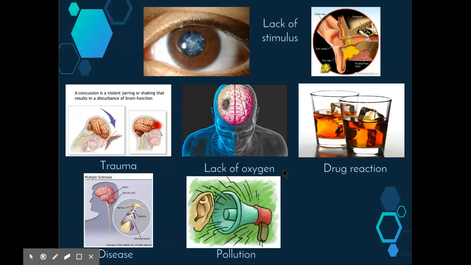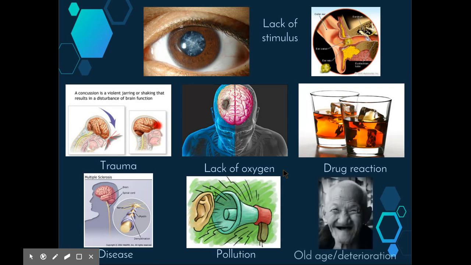Pollution, so we've looked at noise pollution a few times in relation to the ear and how that can damage the way that the message is interpreted. We can also have pollution such as chemicals, including lead and Agent Orange, which can cause interruptions to the nervous signals. And lastly, age-related damage and deterioration. So obviously, over time, the nerve cells, the brain cells, they start to break down and they're not being regenerated.